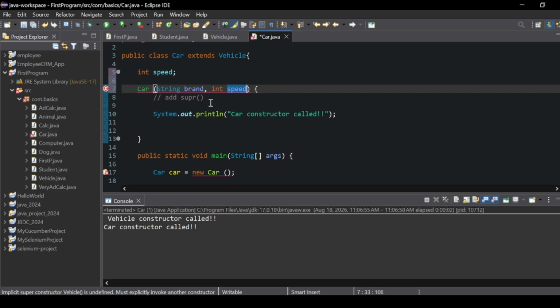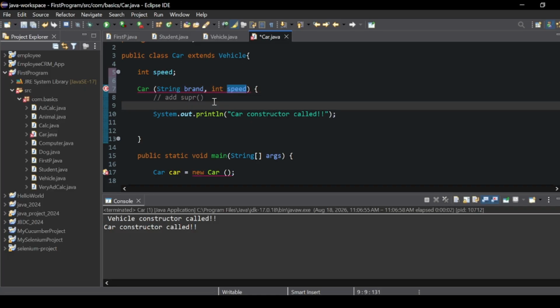And now the interesting part: we have to explicitly call the parameterized constructor of Vehicle. Please notice the difference. Here we have to explicitly call the parameterized constructor, while in the previous example it was automatically added. So how can we add it explicitly?